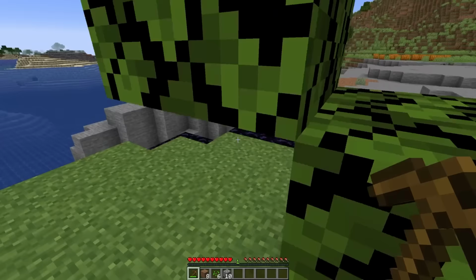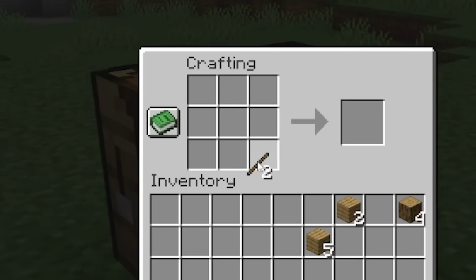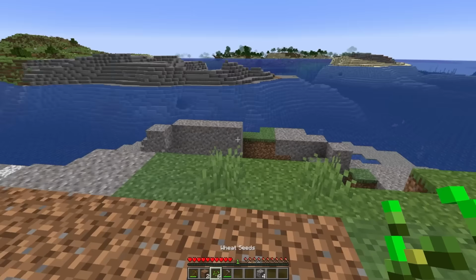I've gotten 0 saplings from this. If I get no saplings, I lose. I can't continue. I need the wood. So please give me saplings. Time to make the most important tool, a hoe. I'll put my farm here in the hopes that somehow it will get moisture. Maybe there's water underneath me, who knows?